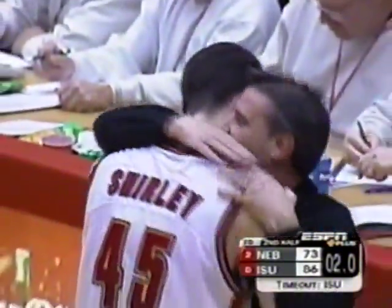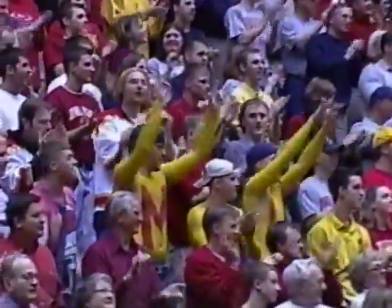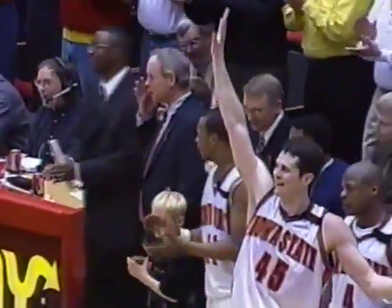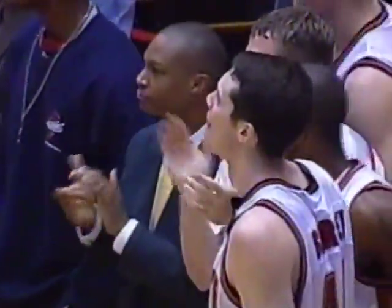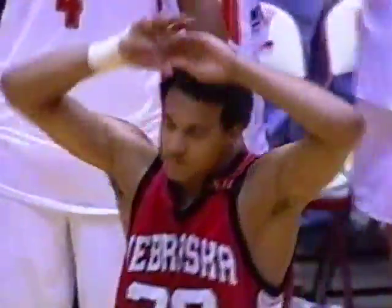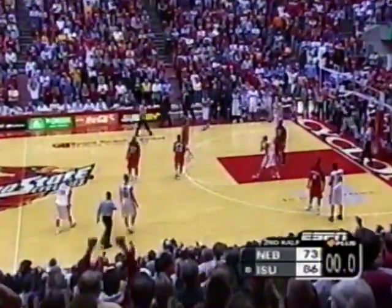Shirley. A young man who really wasn't recruited by much of anyone. Dartmouth. And Iowa State. Came to the school on an academic scholarship. Tears starting to flow from Paul Shirley. Look at Cookie Belcher, giving handshakes to them all. That's class. He's a senior, too. He's not feeling too good about things right now. He put up a whale of a battle with his team, and there it is.